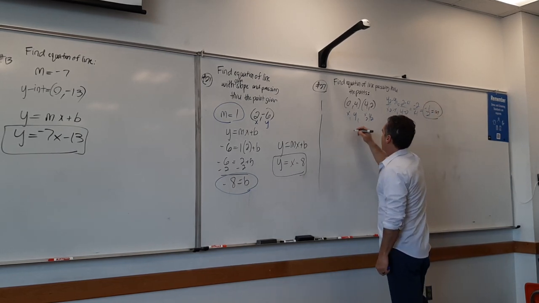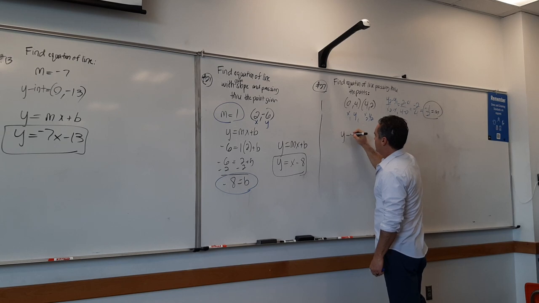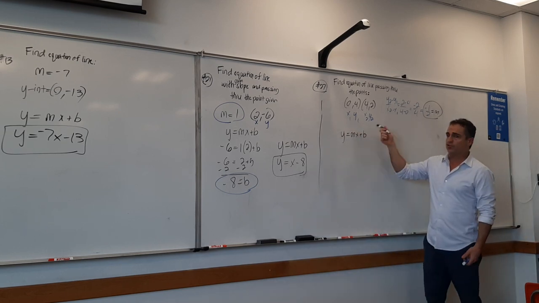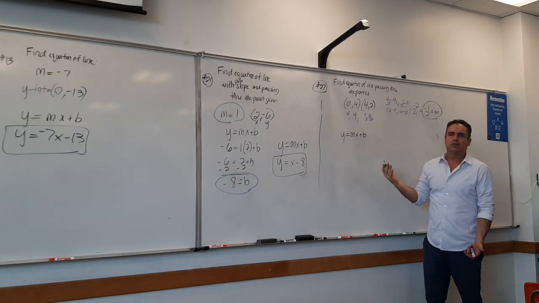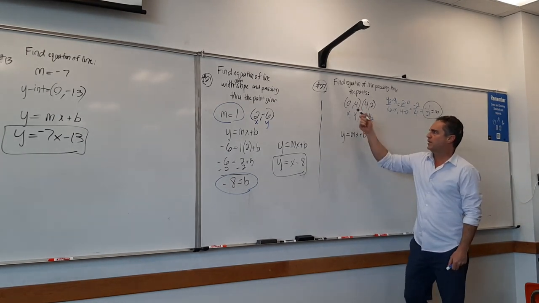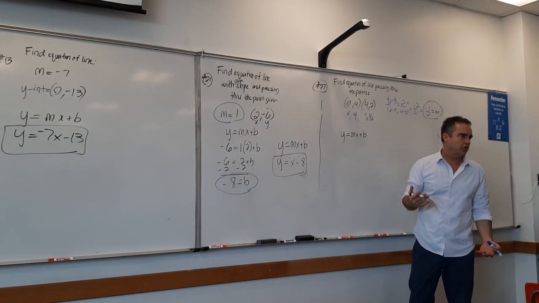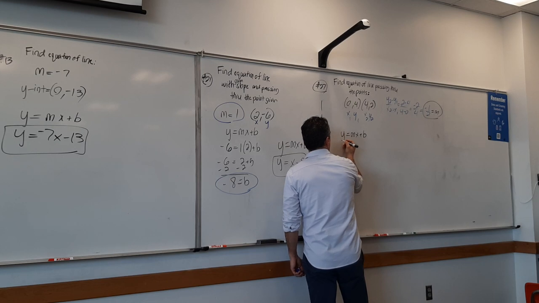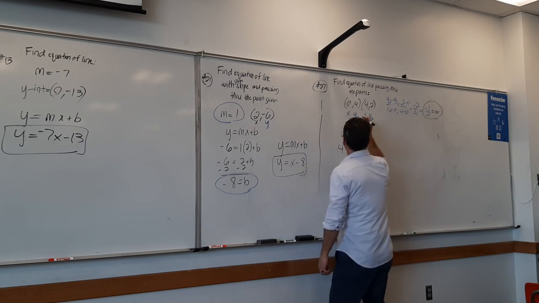this equals m, so we got a winner right there, and then we take one of these x's and y's and plug it into y equals mx plus b. I get students asking, Brother Rich, what x and y do I put in? Doesn't matter. They're all points on the same line. Pick one of them and you'll be good to go. I always like to get the one with 0 because 0 is easier math. I've told you before, anytime you can plug 0 in, it's easier math. So what's y? 4.